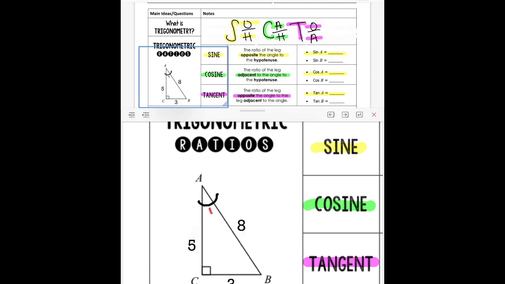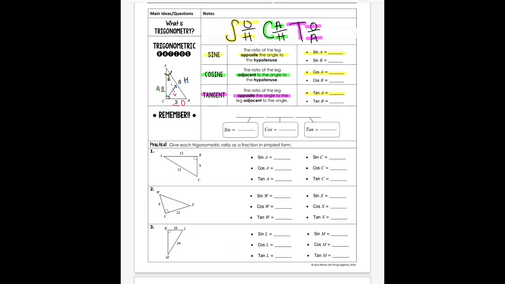The easiest one to find first is the opposite, right? So the opposite in this example is 3. And then after that, I usually like to find the hypotenuse. Just identify your right angle, and the side across the right angle is always going to be your hypotenuse. And the side that is next to the angle, or just basically whatever's left over, is your adjacent. Now that you have this labeled, it's easy for you to answer these questions here.